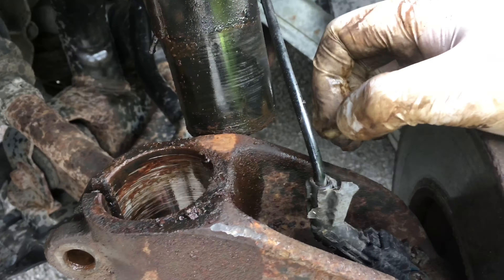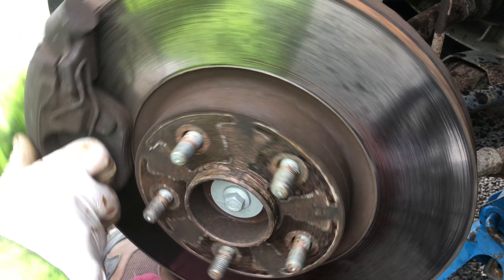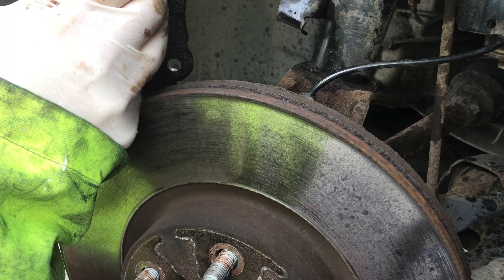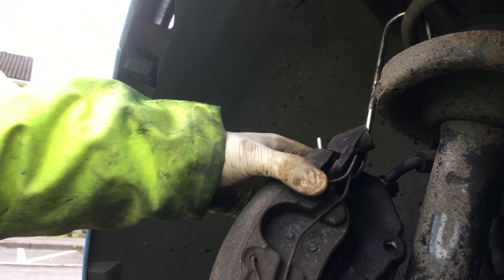Next thing is you need to remove the cowling. You just need to pop out these little spring clips here — they're all the way along, just take off all of them. Once you separate these, you just need to remove this little screw over here and that should just move up all the way to give you access to your three bolts. For now we'll just hook this up here on the strut and then we'll just let the brake caliper hang there for a minute.